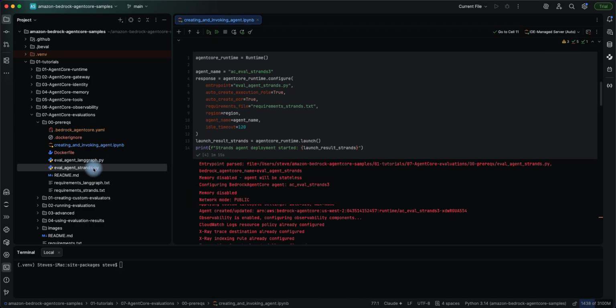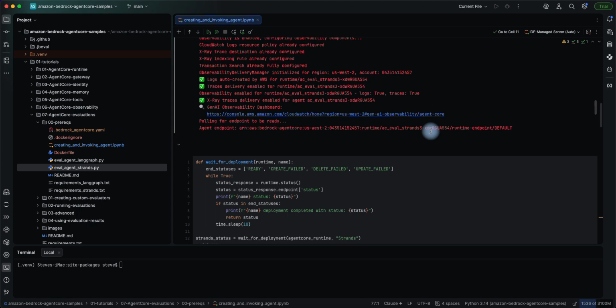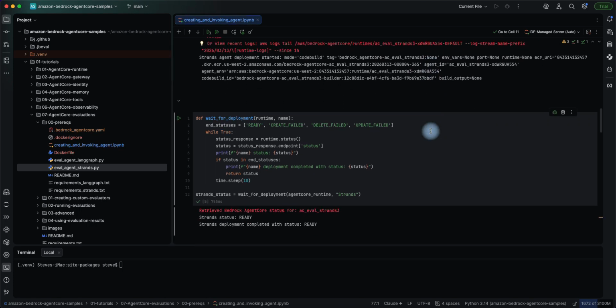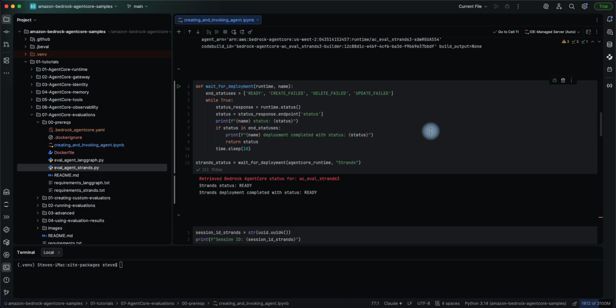So this Strands is already hard coded, and there's also a LangGraph here. So we're going to run both of them, and we'll have two agents instantiate, and we'll evaluate them. Okay, so I ran this.